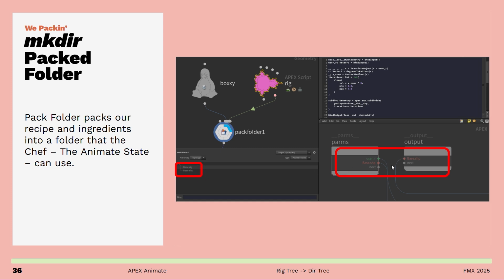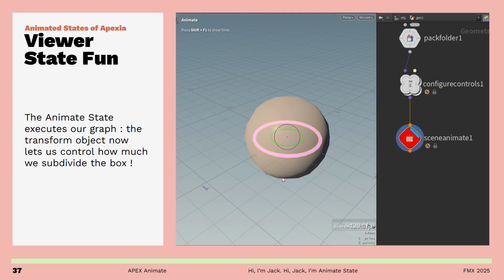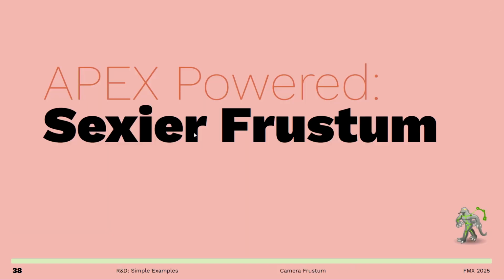And then in the graph here, we have this base.shape, and that's how we say our box is going to be our input. So then all we have is this. We pack it, we plug it into this scene animate node, and then it spawns our controller, and it just invokes a graph like Apex invoke would. And then you can just rotate the controller around, and it subdivides our box.